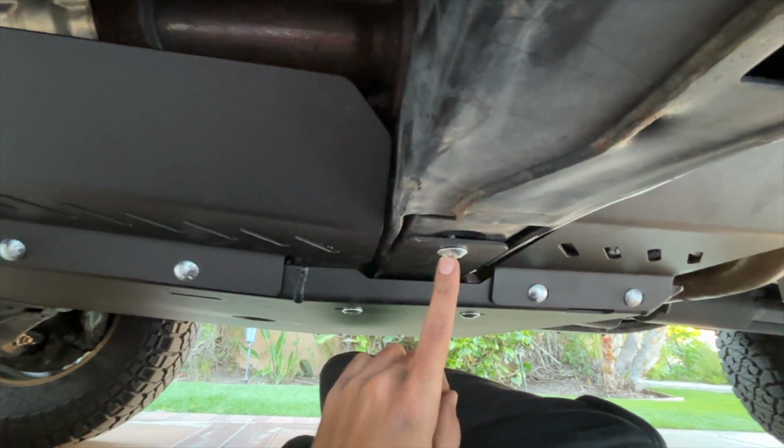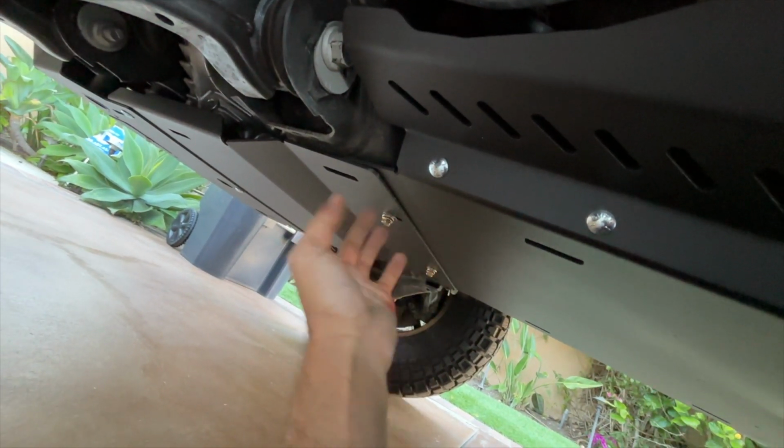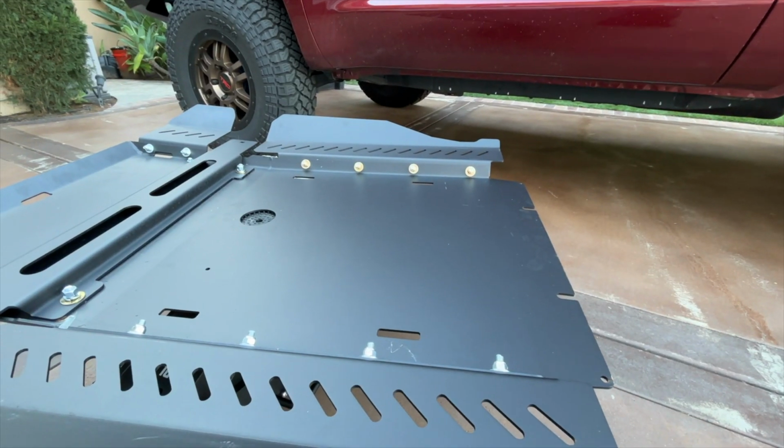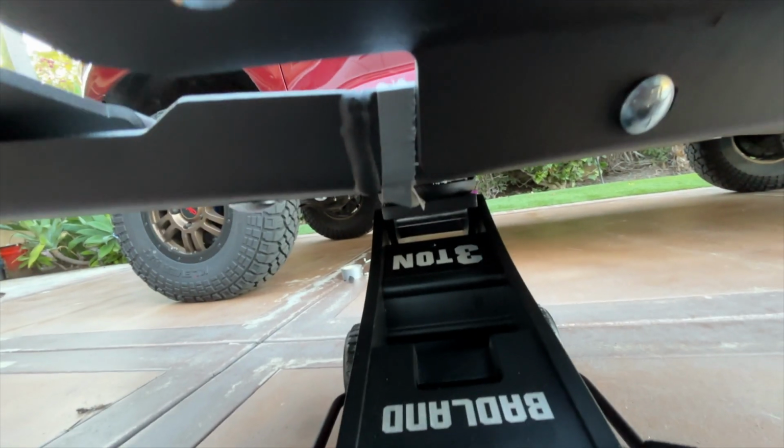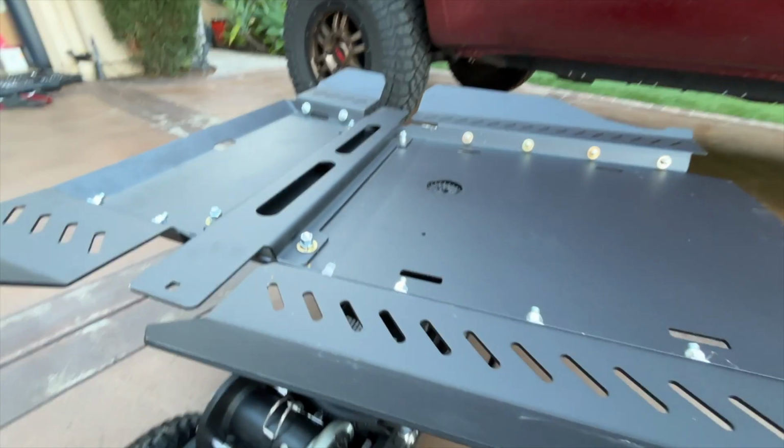Remember, do not go too tight on these bolts, and don't go too tight on the bolts here that go into the clips up top. Snug is okay. All right, so I went ahead and pulled the skid back out. You can see where I marked it with tape right up against that line is where I need to tighten it down. So I'm going ahead and tightening it down.